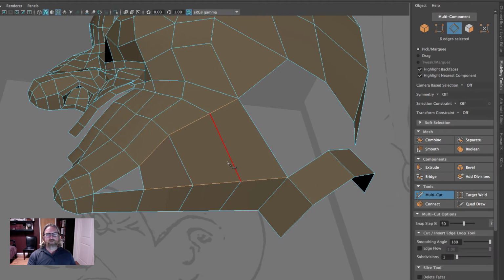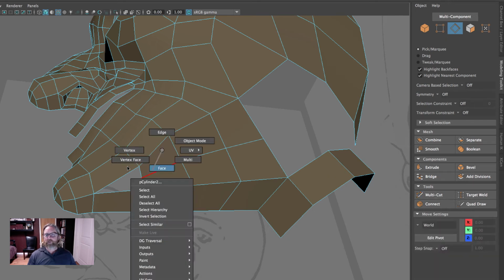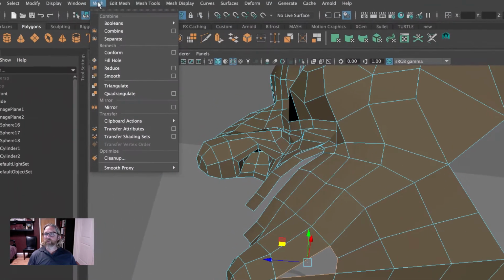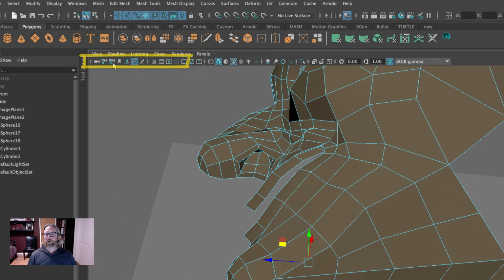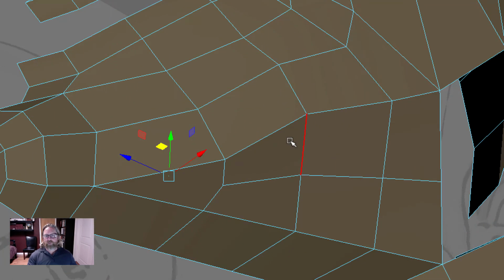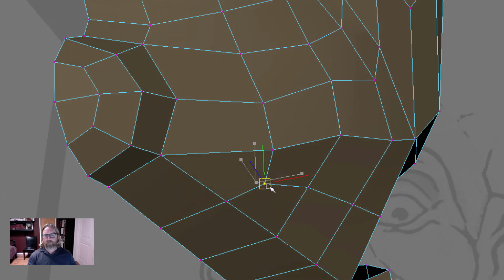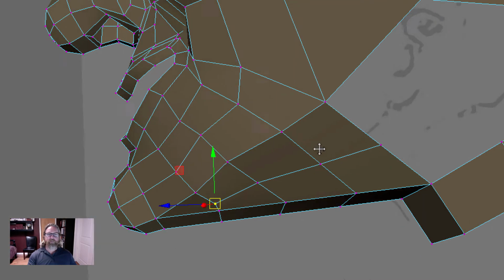And then we'll use the multi-cut, Control Shift, and that allows us to quad this out. We'll double click the edge and come to Mesh, Fill Hole, and let's contour these vertexes a little bit. We'll pull that up and pull that around. Yeah, that's about what we want.